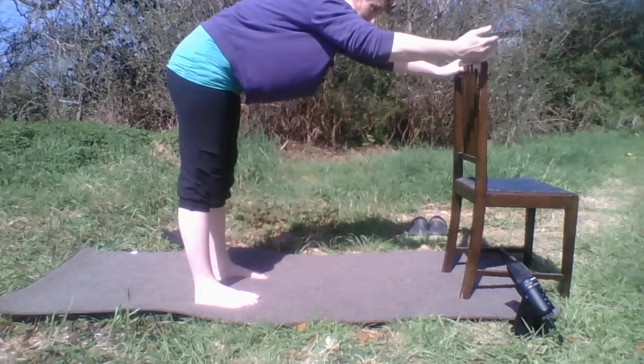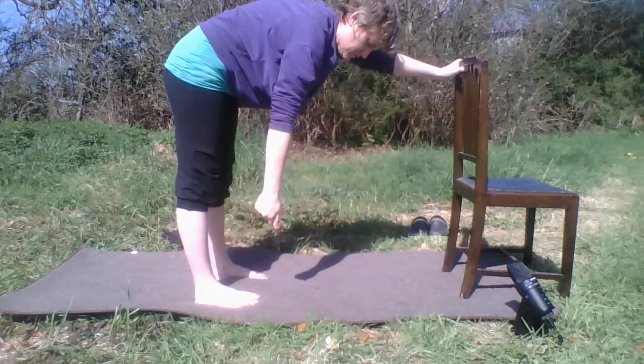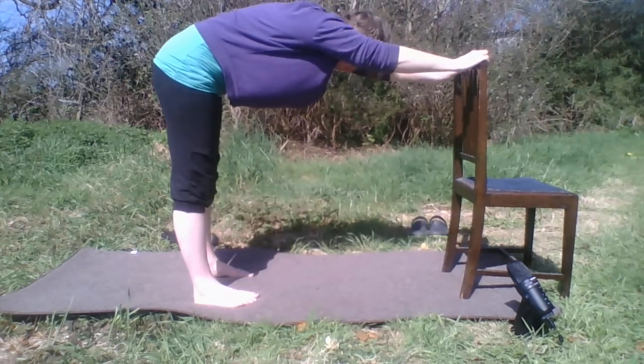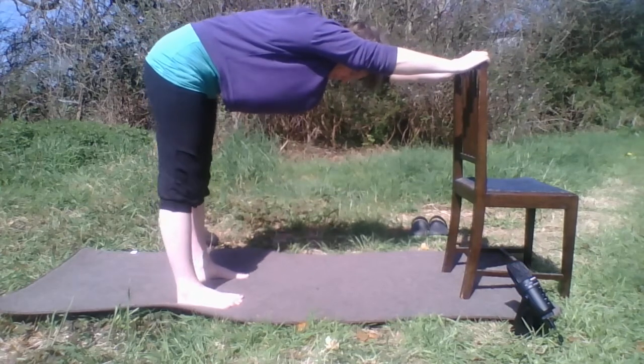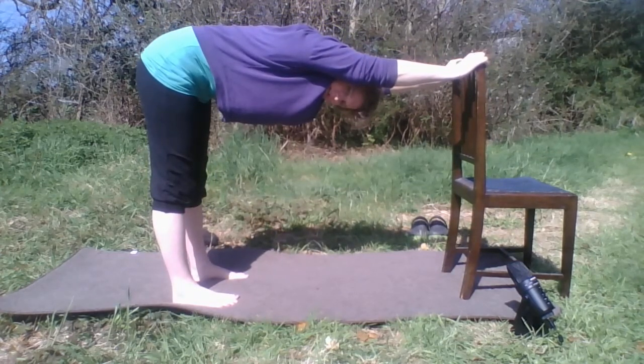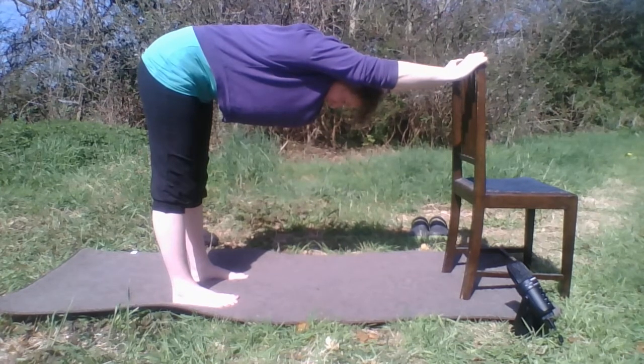So if you were to imagine that this was an angle of the floor, then you're actually exactly in down dog. So the idea is you walk your feet back far enough that you can stretch your arms out. So your head is in between your shoulders and your back is flat. And it's a really nice way to stretch out your back and your shoulders.